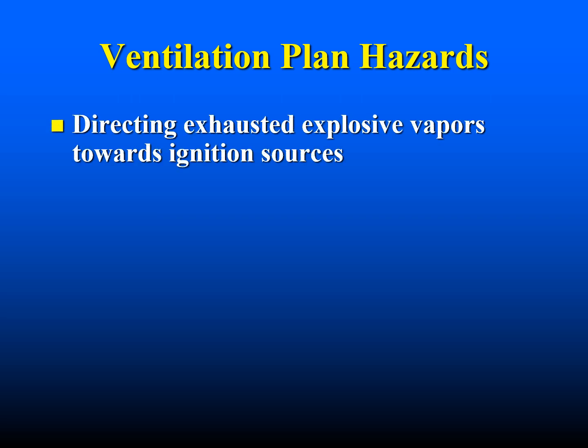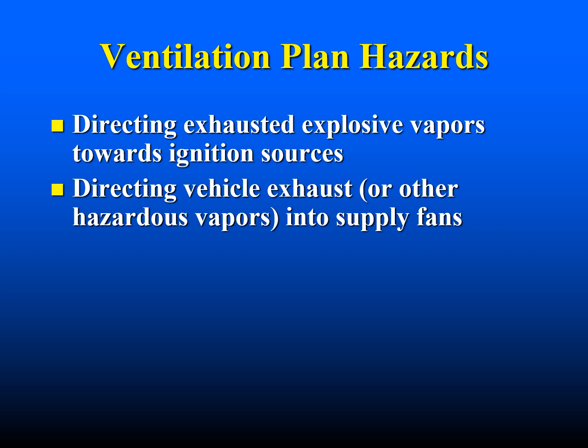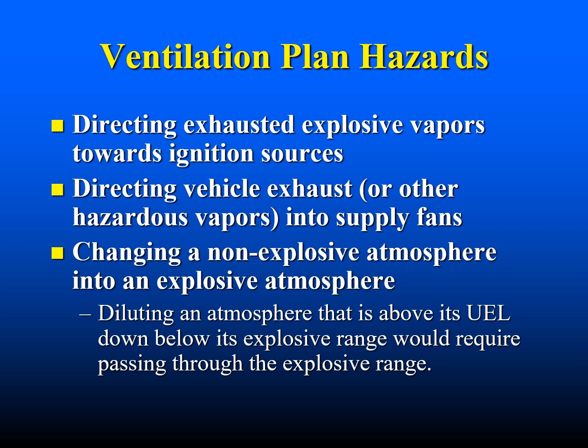Let's take a look at some of the ventilation plan hazards that we have to consider. Directing exhausted explosive vapors towards any ignition sources. Directing vehicle exhaust or other hazardous vapors into our supply fans. Changing a non-explosive atmosphere into an explosive atmosphere. Diluting an atmosphere that is above its upper explosive limit down below its explosive range would require passing through that explosive range.